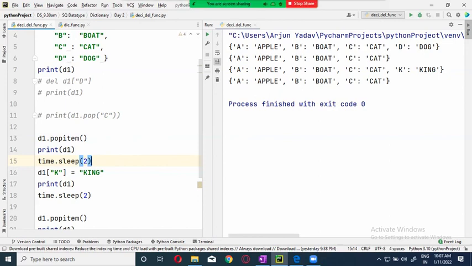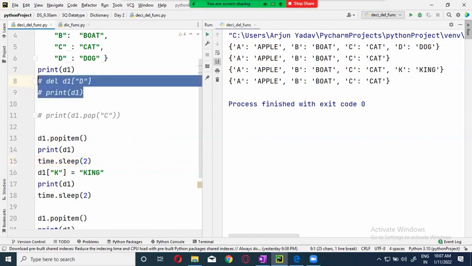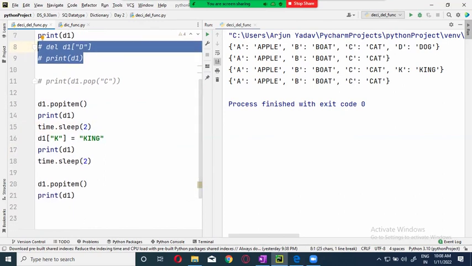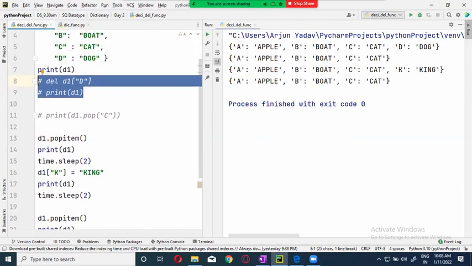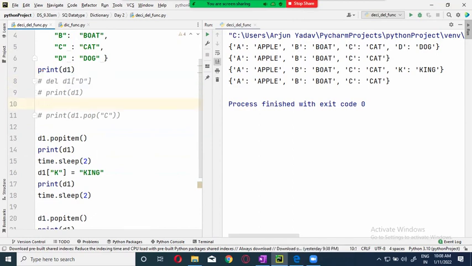Now these are the three. Now this one is very, very important, guys. I strongly recommend you to concentrate a lot on this, not on all of these. If you know the others, if you don't know, it's up to you. But this one is really very powerful. You should know it. Okay, now this is all about the pop and popitem, and is anything missed out?